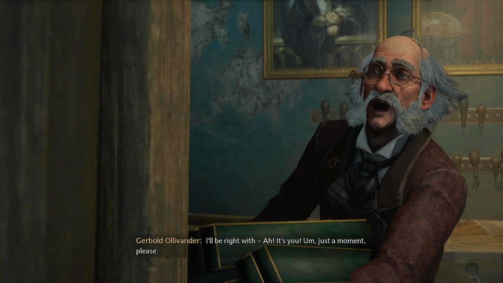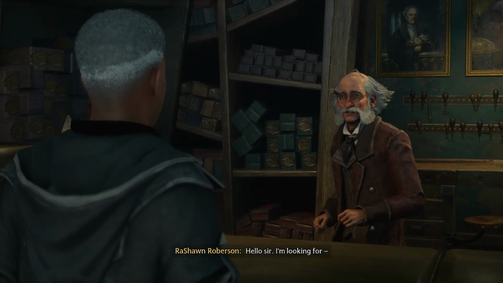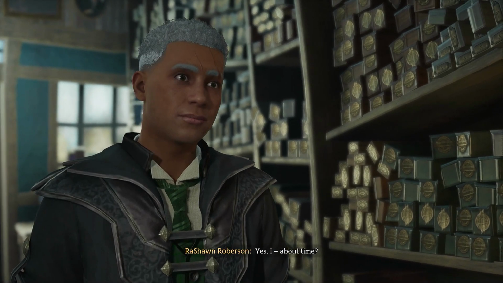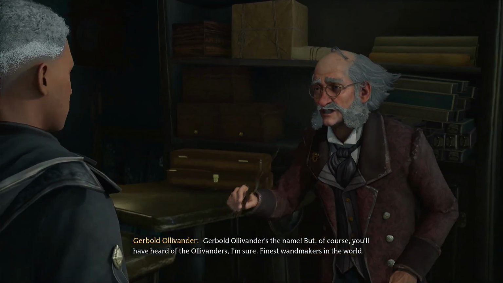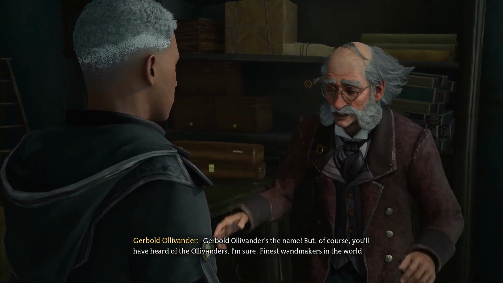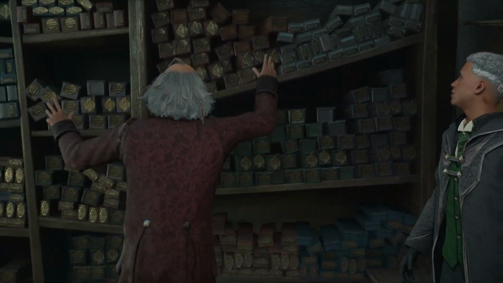I'll be right with... Ah, it's you. Just a moment, please. Hello, sir. I'm looking for a new wand, yes. It's about time. Well, you're our new fifth-year student, are you not? Oh, what am I saying? Of course you are. Gerbold Ollivander's the name. But of course, you'll have heard of the Ollivanders, I'm sure. Finest wand makers in the world. It's a pleasure to meet you, truly. Now, come with me. Let's find you the perfect wand, shall we?